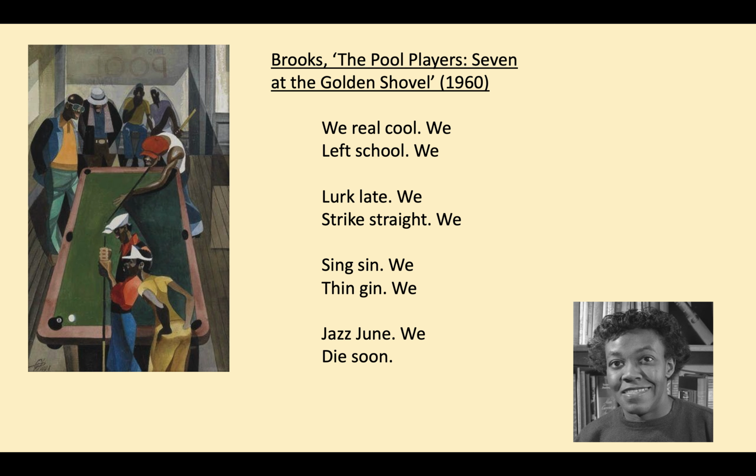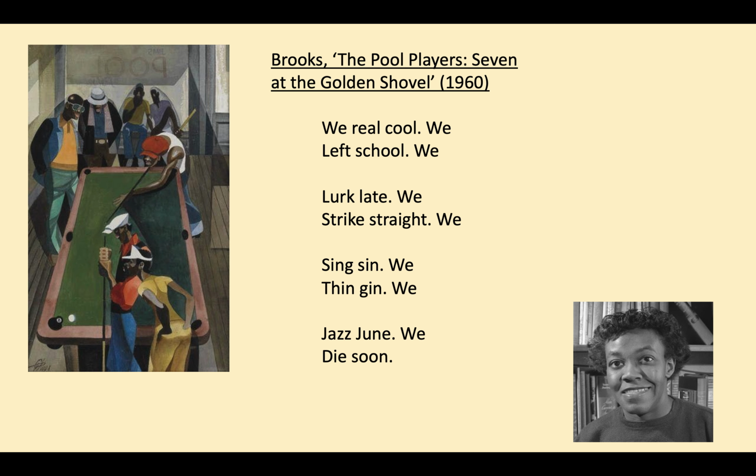So, such a short poem, it almost seems like nothing happens, but we've got 7 sentences with 7 different people giving their point of view. Now, it sounds at the start of the poem like they're having a really great time. They think they're cool because they left school when they were young. They didn't carry on to college. But when we read through the poem and we get to the end, they say, we die soon. So maybe it's a bit worrying as well. Even if they're having a great time right now, they kind of know that their lives are going to be short. And maybe it's because they spent too much time playing pool.